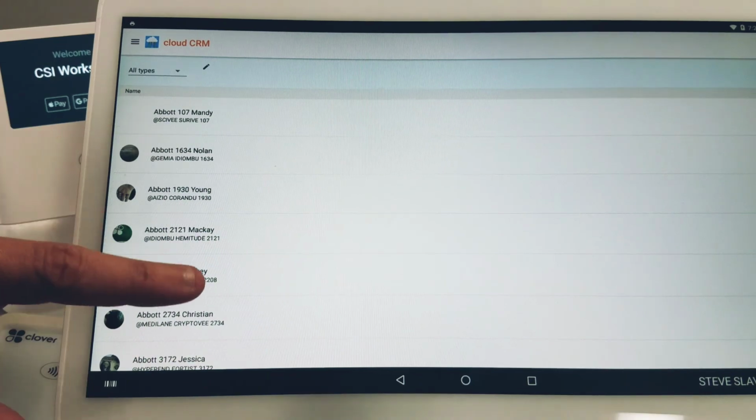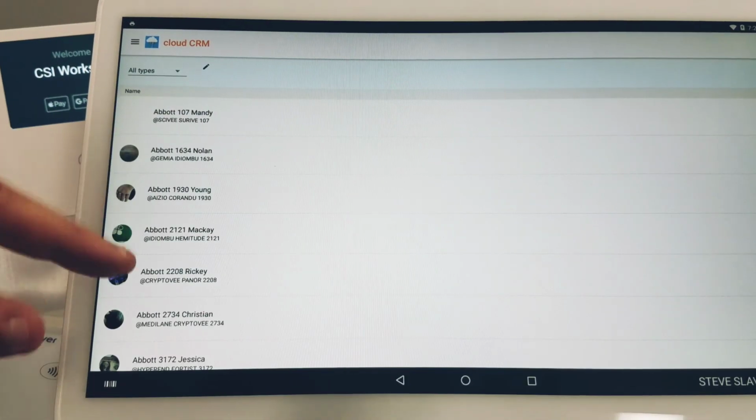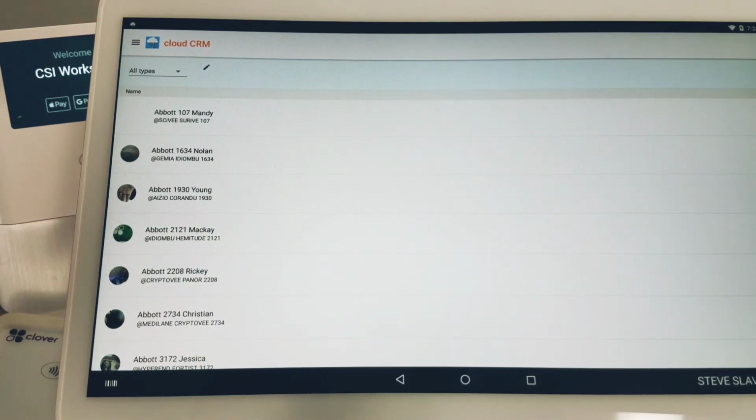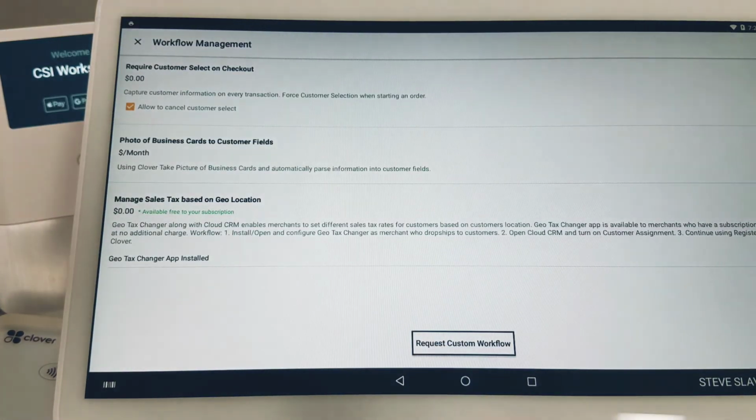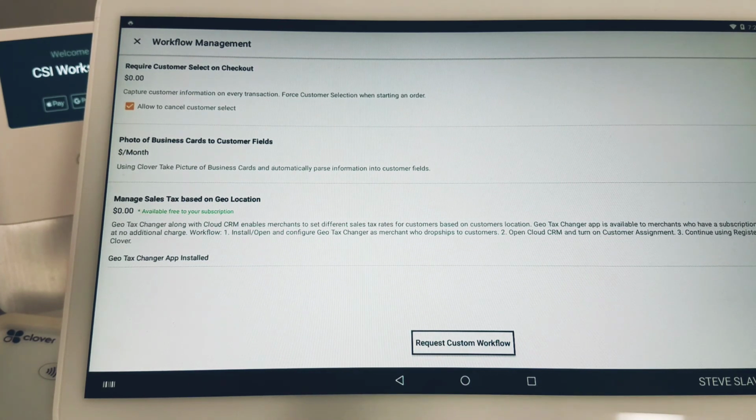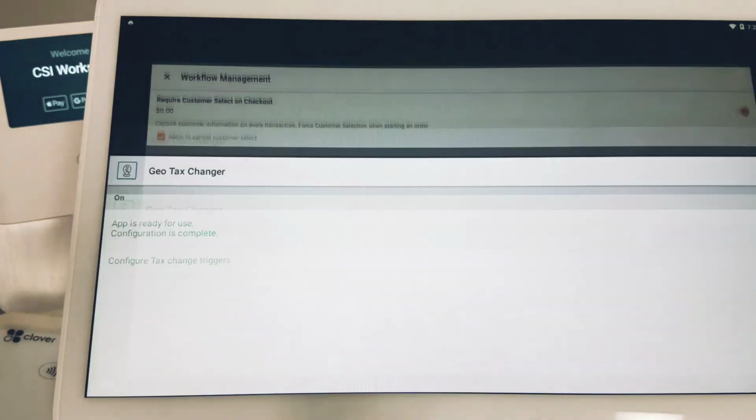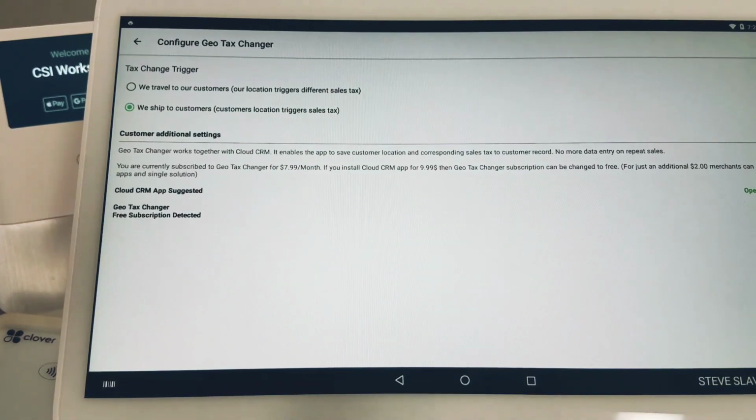And so this is our customer app, and it contains customer information, and it has what we call workflow management, where if you turn on require customer select on checkout and you install the GeoTax Changer app, you can go ahead and open it and edit.